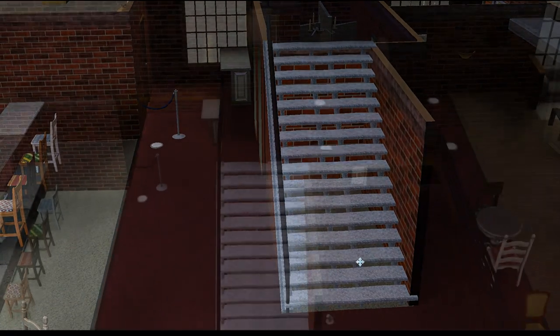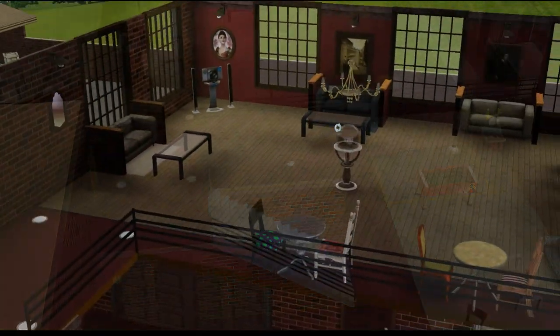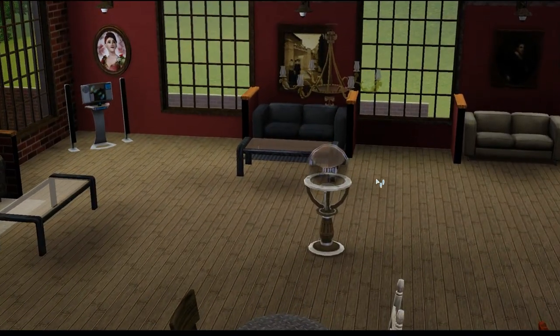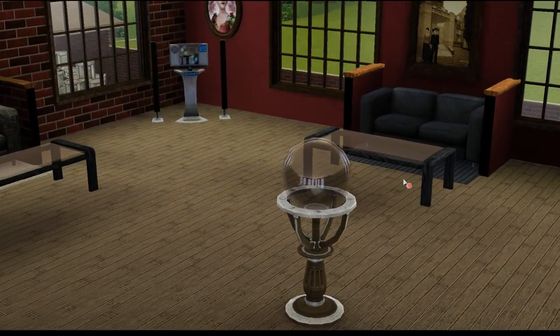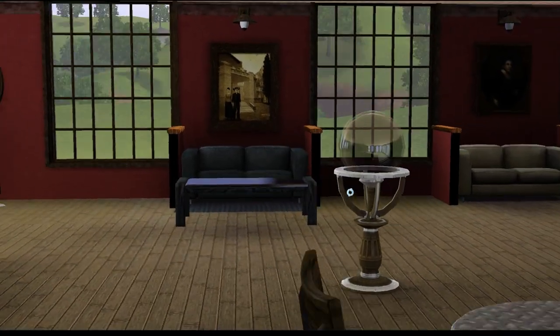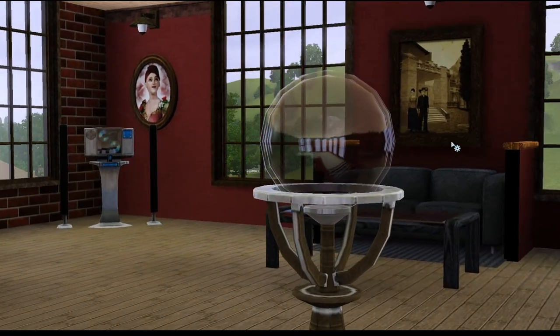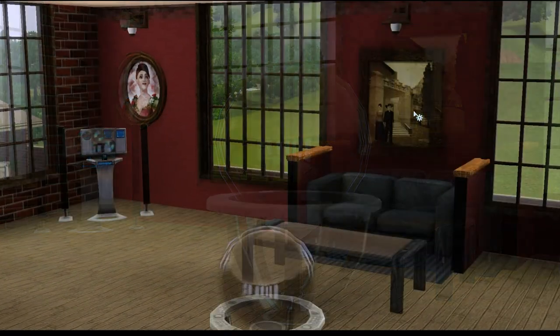Going upstairs, oh, okay, it's lofted. The moon dial thingy, which is pretty cool during the night too, I think. It does the different moon phases. It's very neat looking. Ooh, the reflection's there. How cool. Okay, same painting.